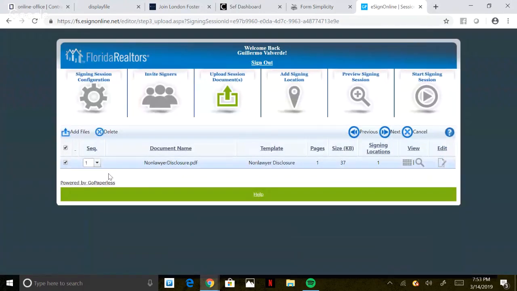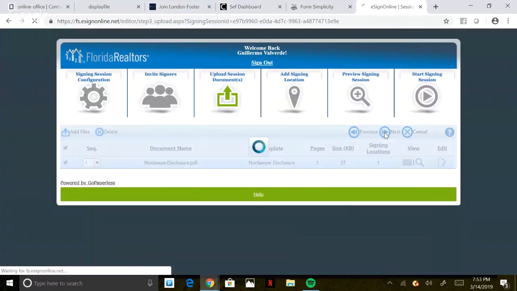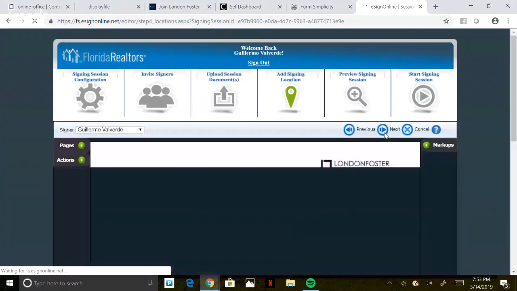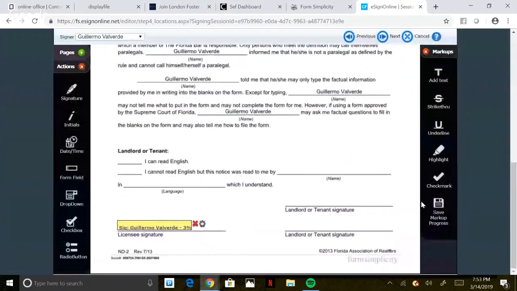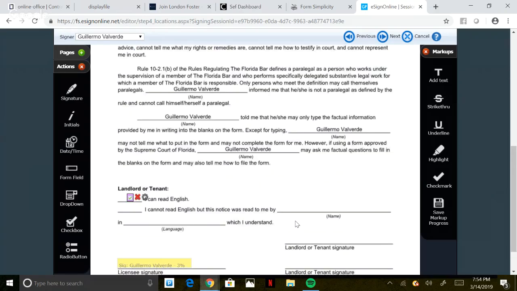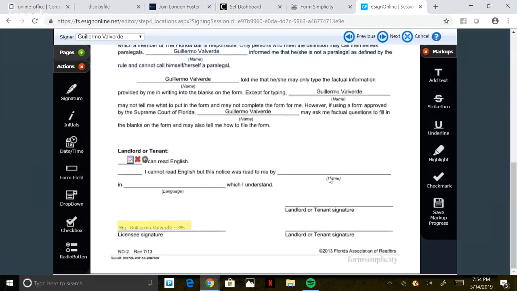I'm going to click on the form that I'm sending, just reiterating that, yes, this is the form I want to send. And then here it's going to give me my options. So obviously, since I know that Mike Johnson does speak English, I'm going to only add a checkbox here. But I could also add a checkbox to the no, and I could also write my name here and the language here. But since it is a moot point, and I know that this person is going to sign it correctly, I don't want to give them too many options. It's just reiterating.